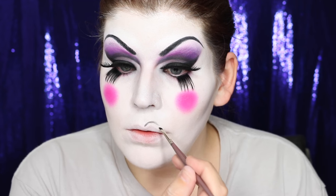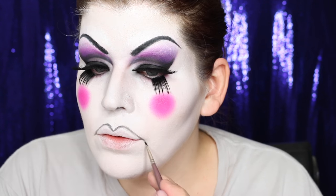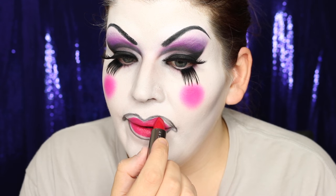To finish off with the lips, I'm going to start outlining that shape with a black eyeshadow. The top lip is very much overdrawn, and the outer corners of the lips extend down and outwards. The bottom lip is a little bit smaller and curves up to meet the top lip, creating a really pouty look. Once I was happy with that lip shape, I filled it in using Urban Decay's Psycho Vice Lipstick. I deepened the black line of the lips with a little more eyeshadow, and finally finished off those lips with a hot pink glitter.